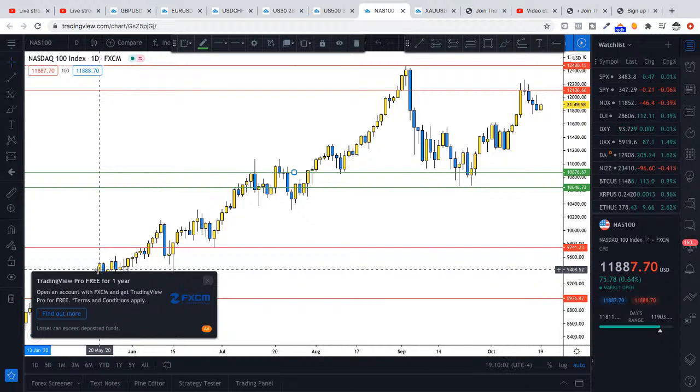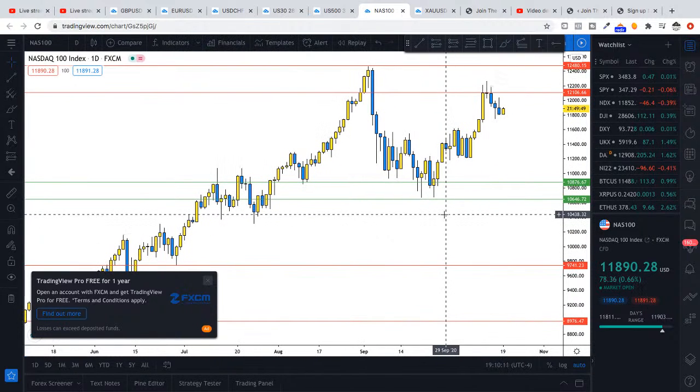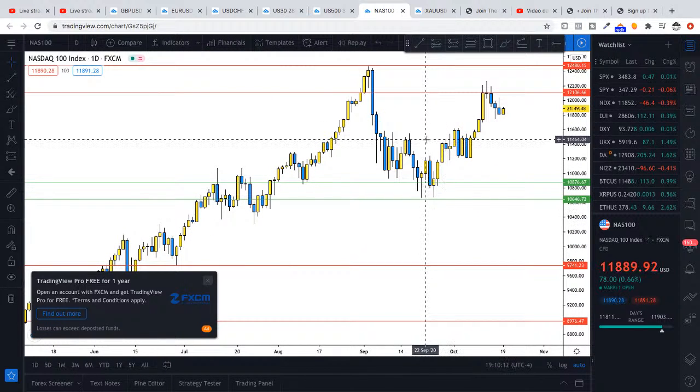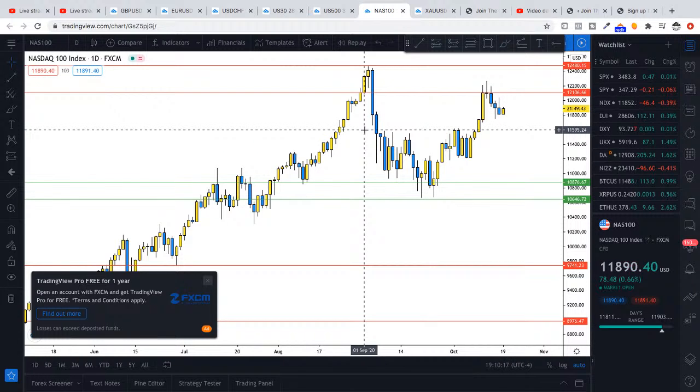All right, so these are what I'm looking for. I'm going to go ahead and do a bonus chart here. I'm going to go ahead and do gold. I don't normally trade gold. I would like to trade it in the future, but as of now, I'm not trading gold. But I still like to follow it, see where it's headed. Look at some of the correlations.